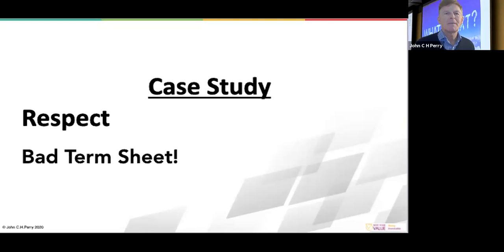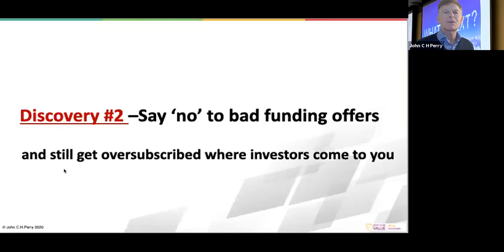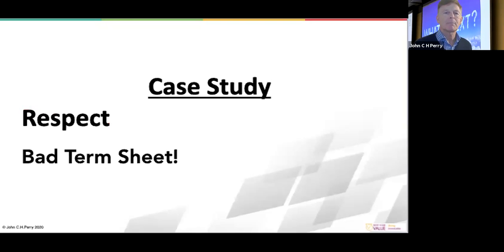So once we said no, they came back and said, well, maybe we can work with you another way. It was something that was too risky for them, as it turned out, but now they've become a marketing partner, and they'll do joint ventures in that company into particular markets. And they then introduced that founder to other investors. So by saying no to a bad funding offer, investors have come to him, in one case a marketing partner joint venture, and in the other case being introduced to cash investors, money investors.